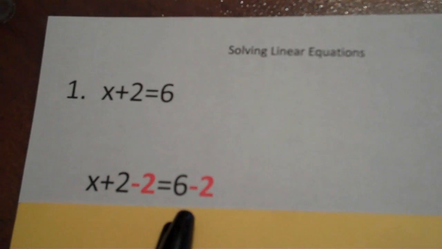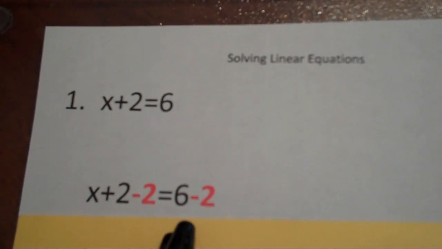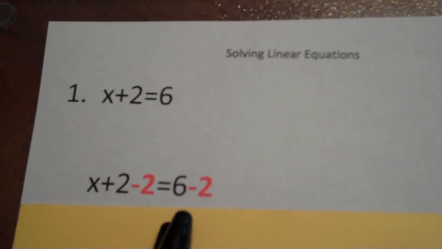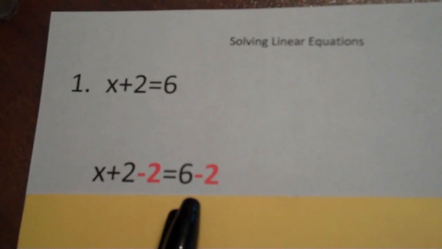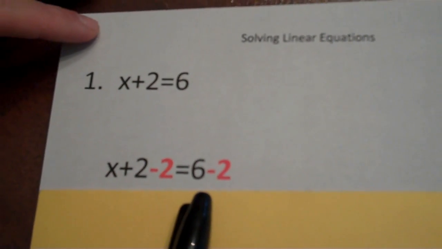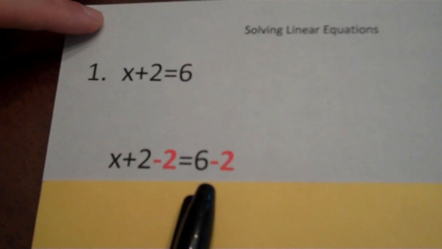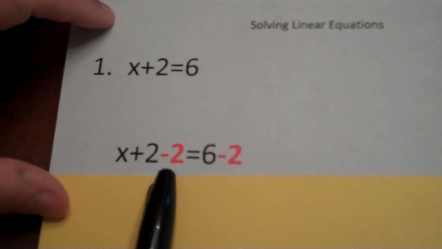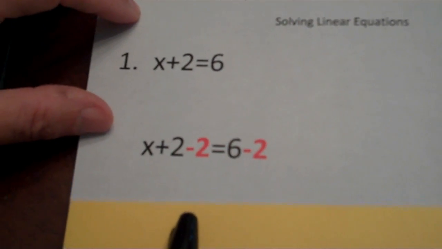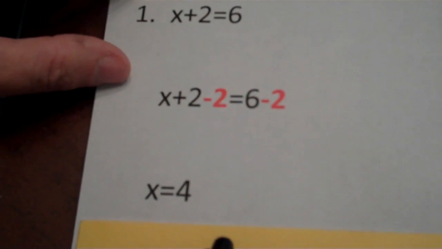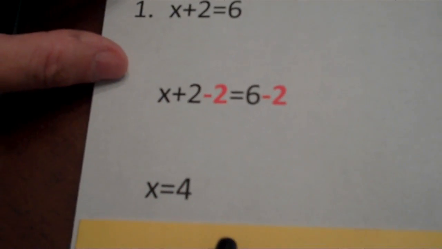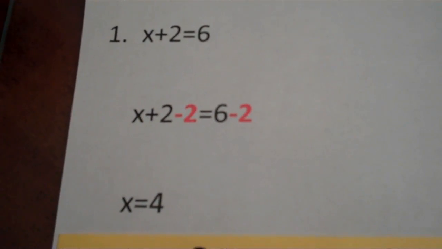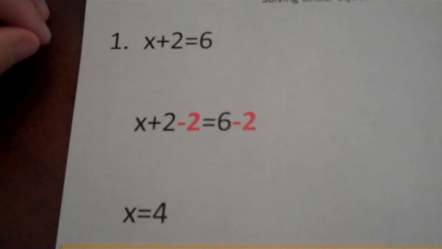Remember from our class lecture, the way we need to treat this is that you have 2 things that are equal, and as long as we perform the same operation to both sides of the equation, we end up with 2 things that are equal. So if I subtract 2 from both sides of the equation, they are still equal. Now I simplify. The 2 minus 2, of course, cancels out, and I'm left with x. And then, of course, 6 minus 2 is 4, which is our answer. This is our goal, to be left with just the variable we're trying to solve for on one side of the equation by itself.